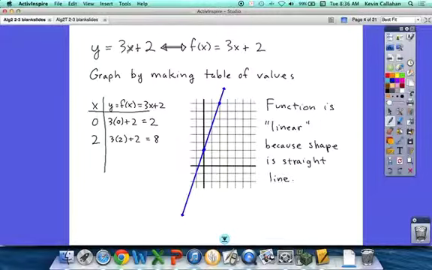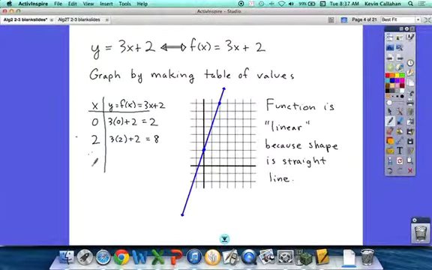It's called the independent variable. Right? Then you calculate the value of y, which depends on what you plugged in for x, so it's called the dependent variable. These here you choose, right? You get to choose those values. And you plug them in, and I only did 2 this time, but I got the point 0, 2, and 2, 8. So I graphed them, 0, 2, and 2, 8, and I connected them with a line.